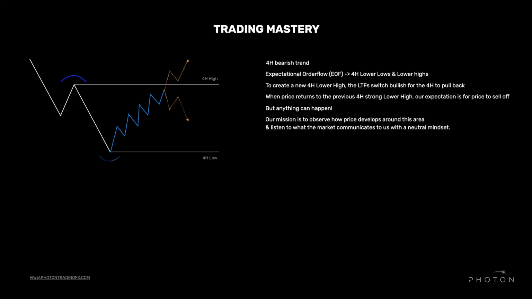All right, so what does that mean? Well, the lower time frame structural development within those higher time frame points of interest, that is what helps guide us to be in the flow of the market and to execute accordingly and to be essentially in harmony with the market. Now, I know sometimes it can be a little bit confusing because on the one hand, I'm saying that we're supposed to be completely neutral in the market, but then on the other hand, at the same time, we do have to have some form of bias, right? We have to have that expectation of order flow. So surely these two things are contradictory, right? How can you be neutral, but also have a directional bias and an expectation of the direction of order flow?